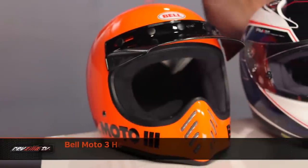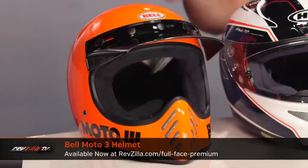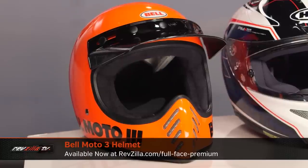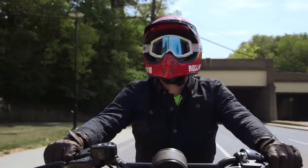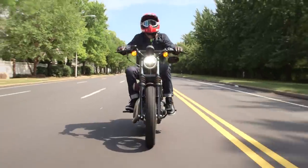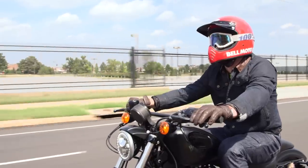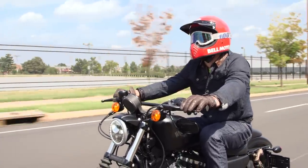First up, we have our best premium retro full-face helmet — this is the Bell Moto 3. It comes in around the $350 mark. Why do we think it's the best? The fit and finish are just bar none better than anything else in this retro category. We've seen a lot of manufacturers come out of the gates building retro helmets that seem more entry level — a little dumbed down, a little wonky in design, spending $100 to $150. But when you invest at the $350 mark, you're getting the classic Bell Intermediate Oval fit, one of the best fitting schemes on the market right now, consistent across the line.